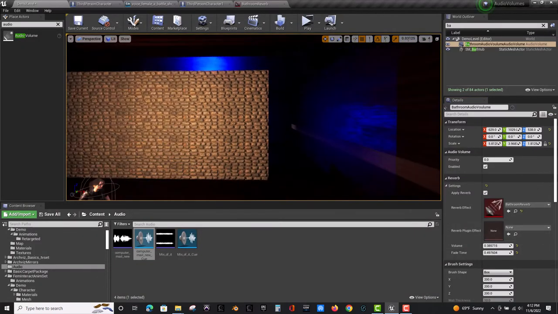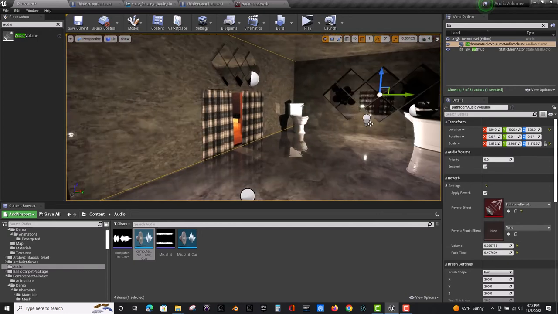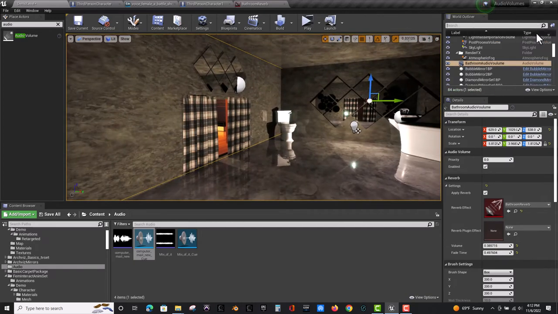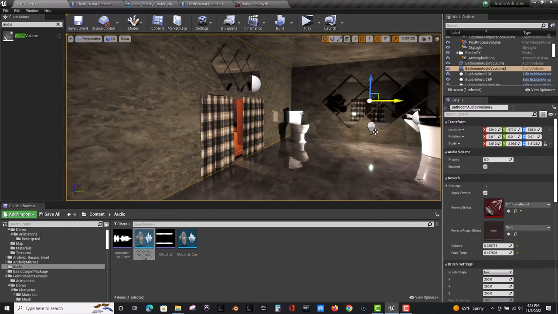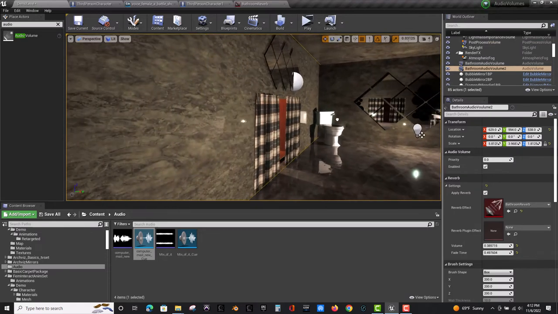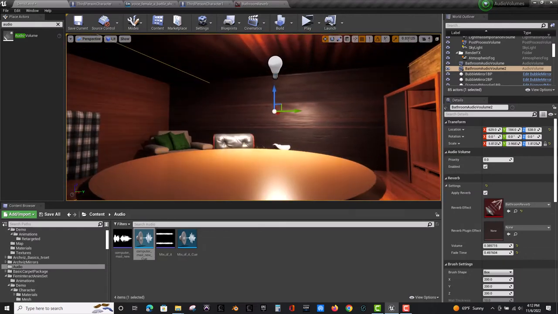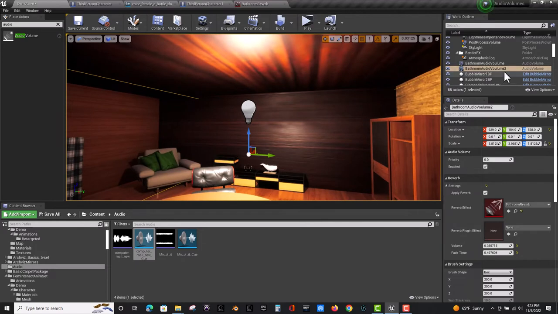And now we can look at the acoustics of the next room. Okay, so we've got this audio volume here. Let me just clear my search. And remember with the gizmo, if I option shift or alt shift, if I click and drag, it's making a copy of that actor, and I'm going to drag that right over. I'm not saying these rooms are the same dimensions, but at least it's something to start with, and you can see that that's now a separate actor in our world outliner.